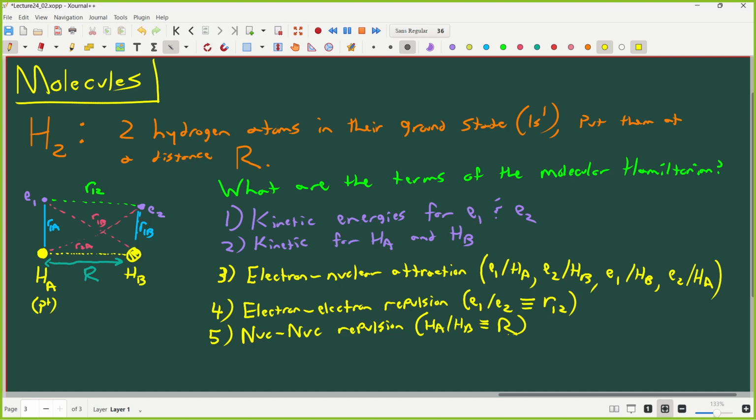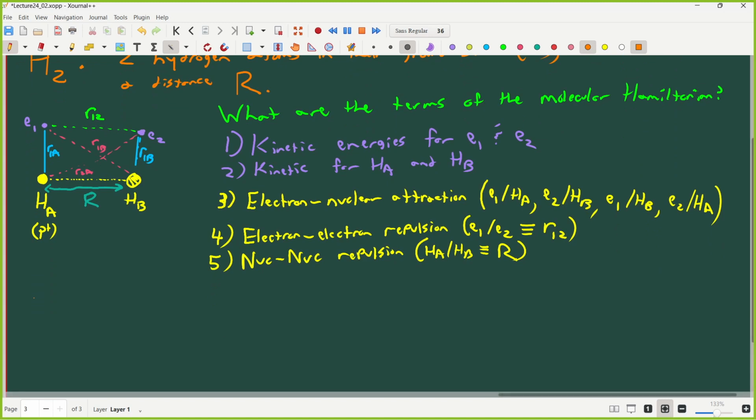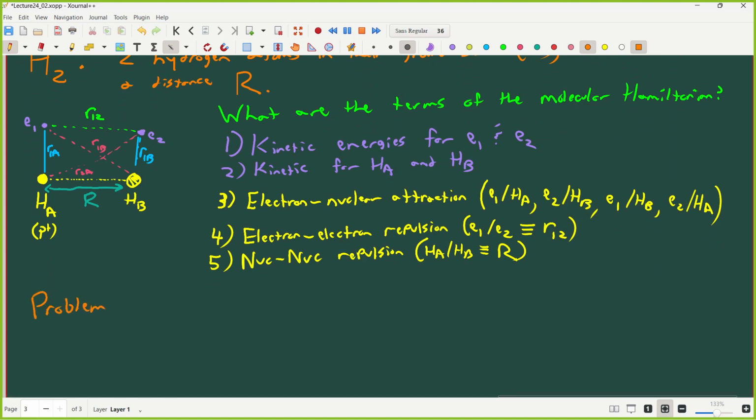You can get a Hamiltonian, and I won't write it down because it's a waste of time. I'd rather get right down to the nitty-gritty, which is that when you write the Hamiltonian for this and start thinking about the wave functions and solving the Schrodinger equation, you can't solve this. It's unsolvable. The Schrodinger equation cannot be exactly solved for this problem. So the problem here is that H psi equals E psi is not solvable exactly for this problem.